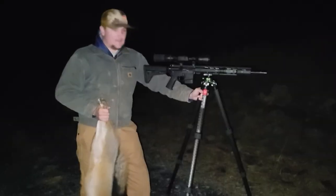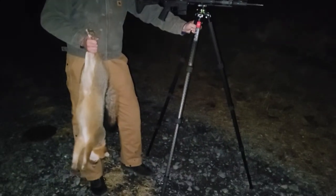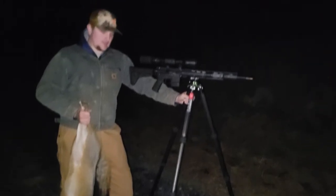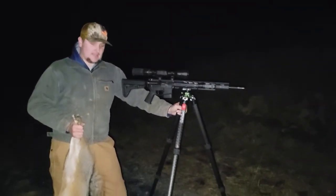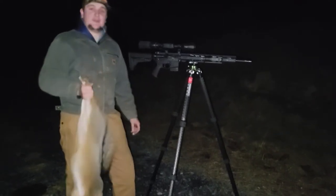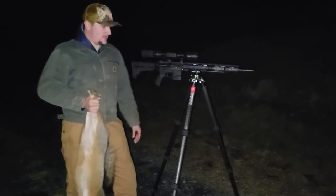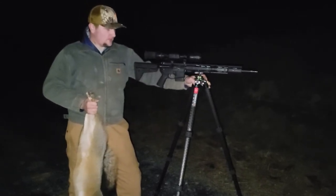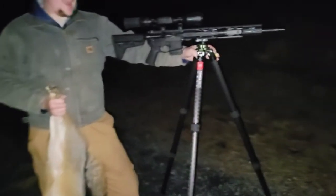All right, so there we were, about 8:45, getting into the spot to call in some coyotes that we got permission from the farmer. And Dad turned on the cottontail, and this big old gray fox popped into my left side of my screen here on my thermal. And I stuck it behind the shoulder on him, and he dropped thanks to this Sunwave photo tripod, man. This thing's sturdy as a rock.